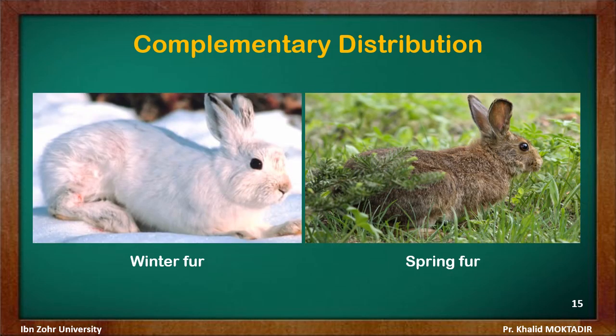Here you have two pictures of the snowshoe hare. It's a rabbit that changes the color of its fur from brown in the summer to white in winter. The process occurs over 10 weeks, with the white fur appearing first on the ears and feet and gradually moving towards the body. During the spring, the reverse process happens. Just like sounds, the snow rabbit changes as the surrounding environment changes. So we might consider this a case of complementary distribution.